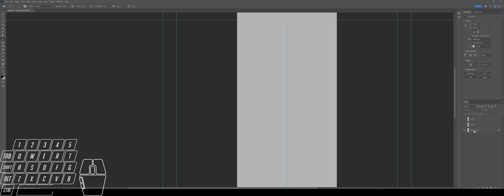A sort of cardinal sin for working in Photoshop in a lot of circumstances is working directly onto the background layer. We don't really want to do that, so just create a new layer over here. We should be naming them, I've not in this instance. But working on that layer, I've just gone to my brush tool over here, I've held shift, and I've drawn out an outline using this, for example. And ultimately all that shift is going to allow us to do is draw perfectly vertical or horizontal lines.